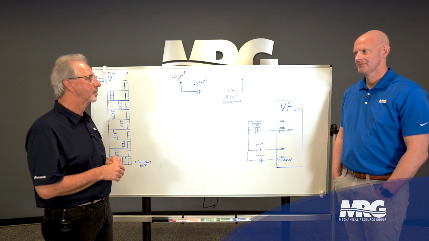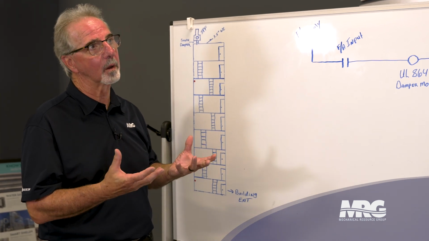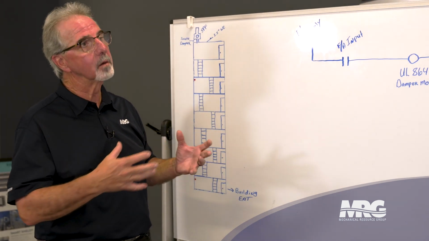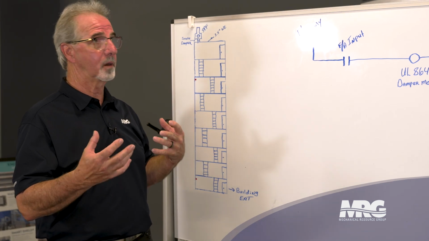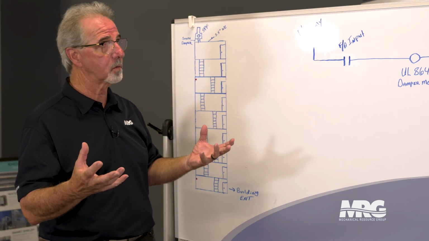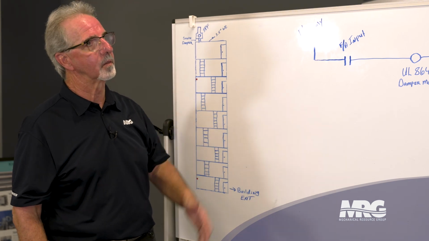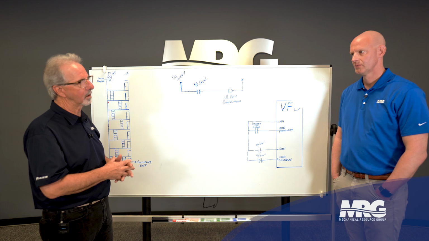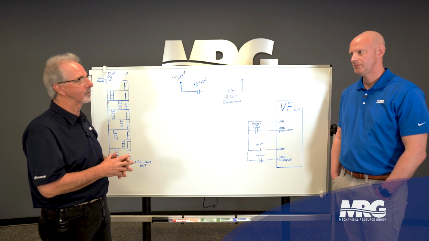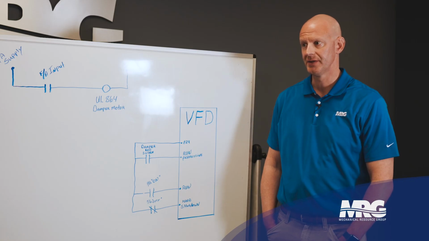So when we do our installs and our startups here at MRG, it's really kind of troublesome because we have to work in coordination with the fire alarm contractor. If we want to test it and run it, or test and balance is there, we have to have fire alarm on site because they have to initiate the run permissive. Now, I can put jumpers in there and do all that, but that's not a true test of the system, and that's probably not going to fly with the fire marshal. So it always takes a good bit of coordination, and it's always the last thing that happens on a job.